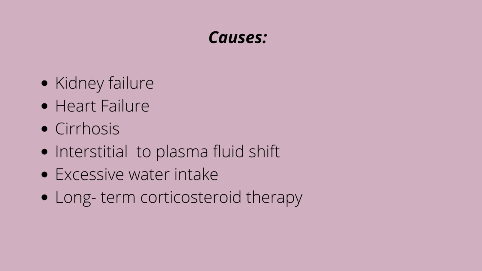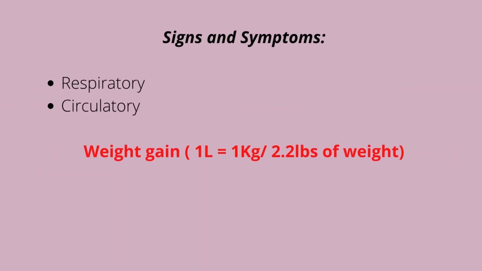And then we could have heart failure patients as well, dysfunctional system. We have liver cirrhosis, interstitial plasma shifts. So like hypertonic fluids and burns, when somebody gets into the burn, there will be that shift. We'll have excessive water intake and long-term corticosteroid therapy. Remember, people who are on steroids, that's one of the issues with steroids. They tend to retain fluids, right?